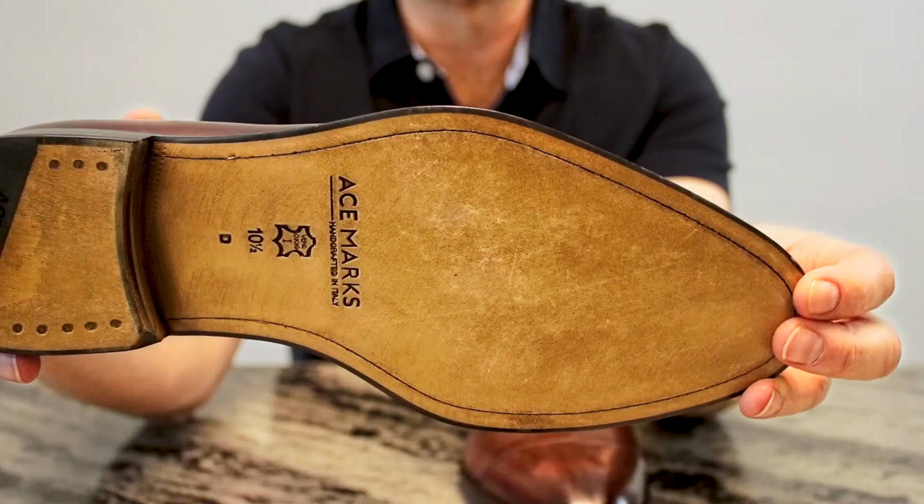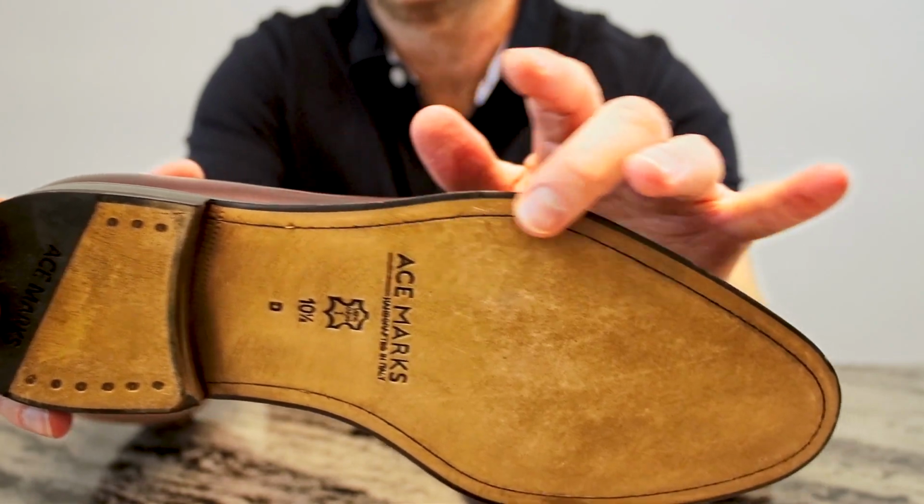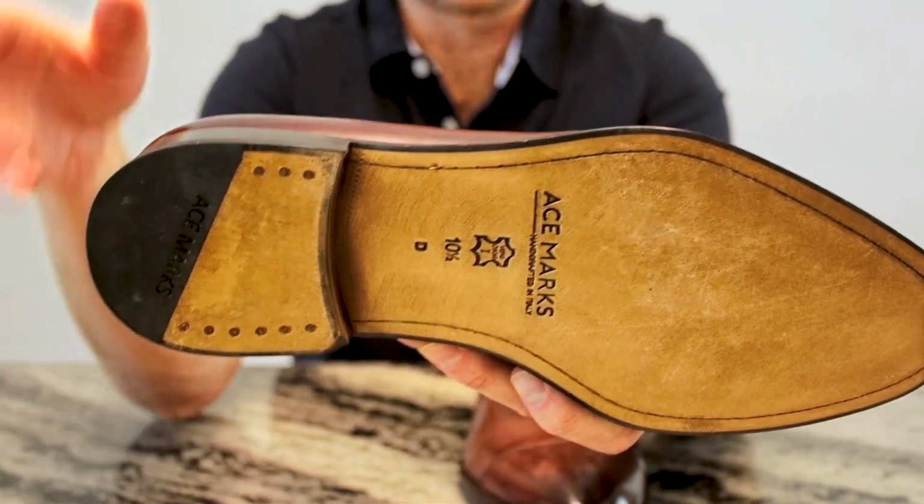All right, I wanted to take a minute and talk about our leather outsoles versus our rubber outsoles. Rubber outsoles are an option on any dress shoe they choose, also the dress boots, so the James and the Hugo. And the difference between our leather outsole and our rubber outsole, I'm going to go through that. This you see is our leather outsole, a closed stitch channel. It's a Blake stitch. It's got a rubber insert on the heel.